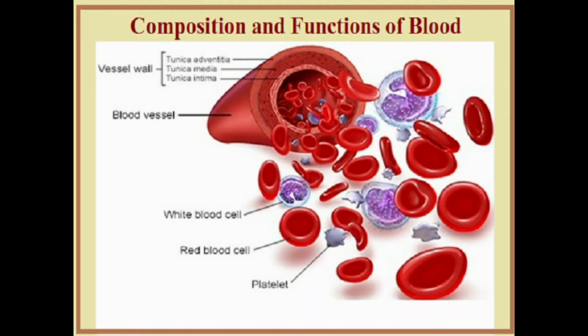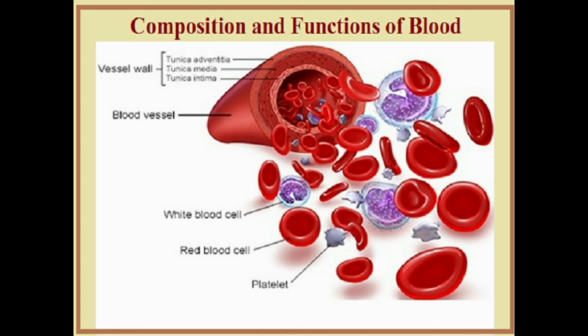Okay. I think all of you have seen blood, right? Our body is filled with blood. So what is its function? It will transport the food, water and oxygen to different parts of our body. So blood is a fluid which flows in the blood vessels. Blood vessels are tube-like structures which we can see throughout our body. So blood is a fluid substance.